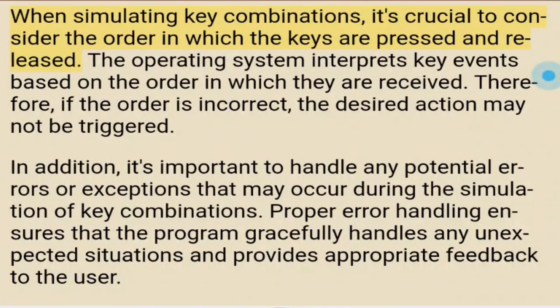When simulating key combinations, it's crucial to consider the order in which the keys are pressed and released. The operating system interprets key events based on the order in which they are received. Therefore, if the order is incorrect, the desired action may not be triggered. In addition, it's important to handle any potential errors or exceptions that may occur during the simulation of key combinations. Proper error handling ensures that the program gracefully handles any unexpected situations and provides appropriate feedback to the user.